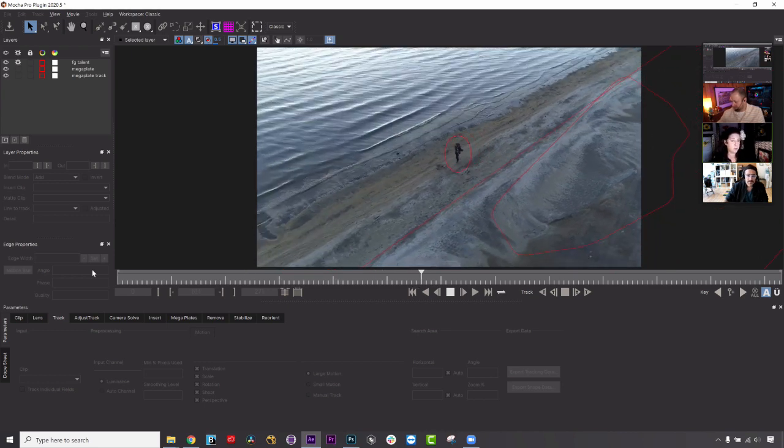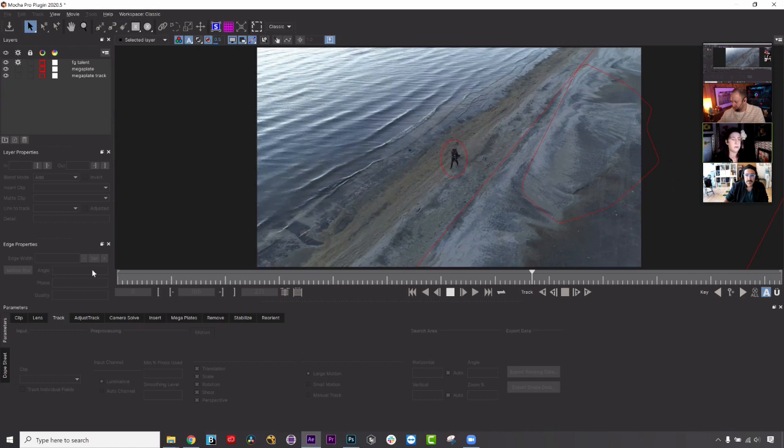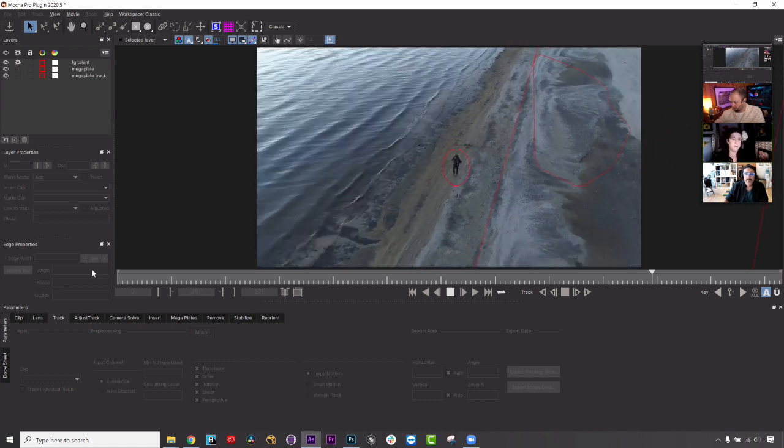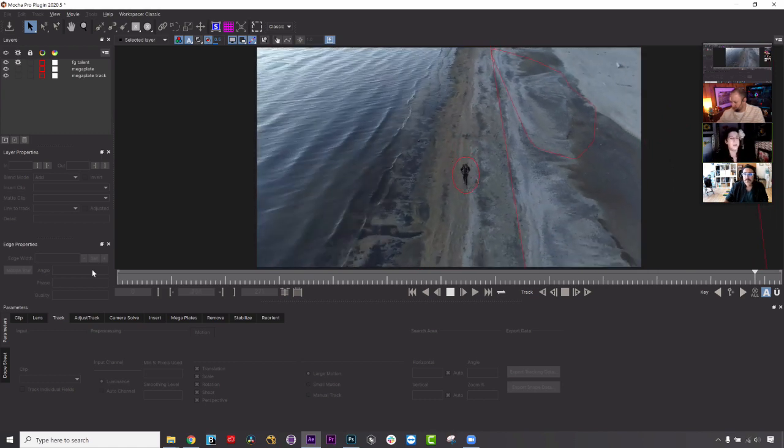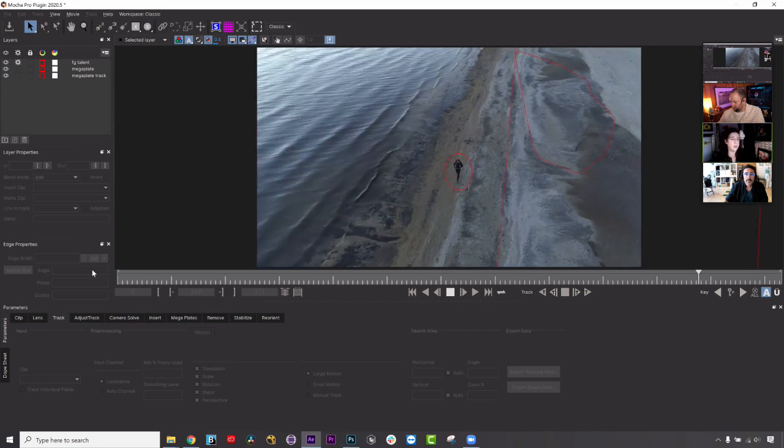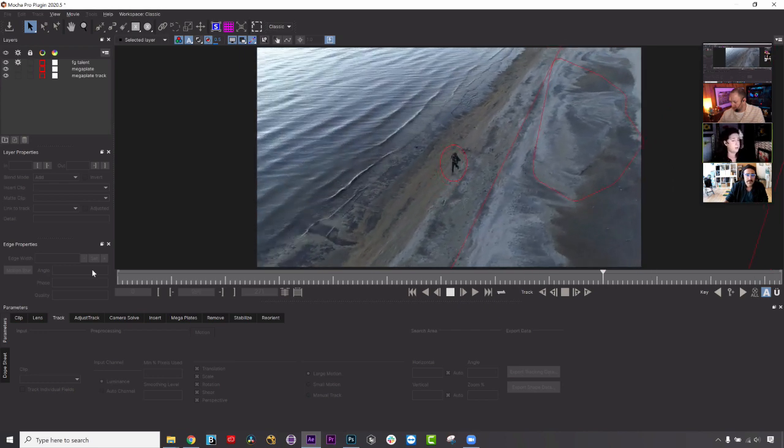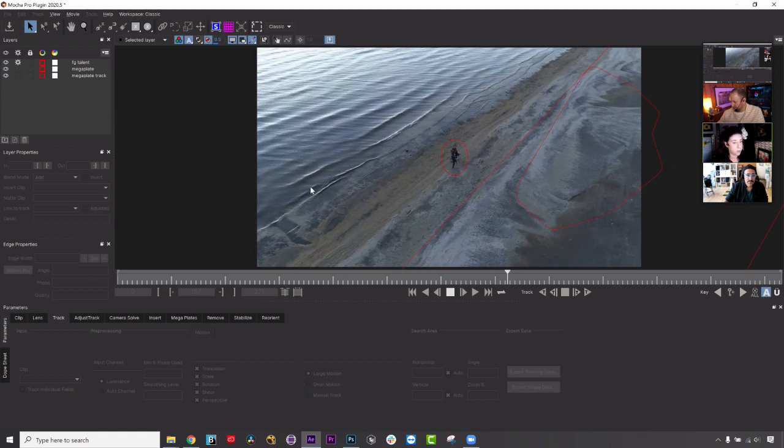Now, you've been able to do stuff like this in Nuke for a while, but you have to use a node tree, you have to freeze frame, and then you move it, and then you freeze frame it again, and again, all along a stabilized tracking data, and then you blend all those together manually. This is an automated process.